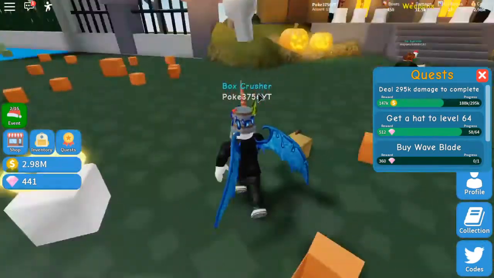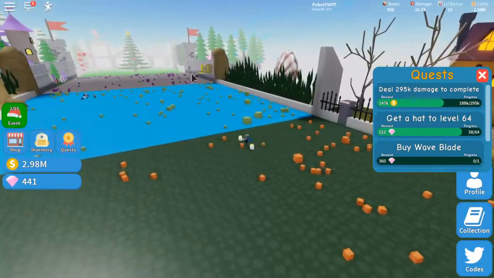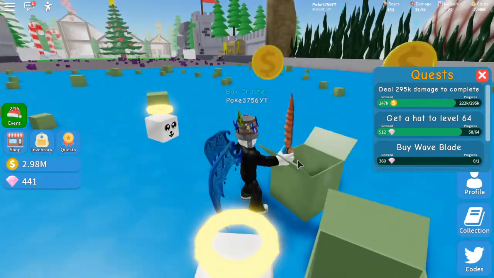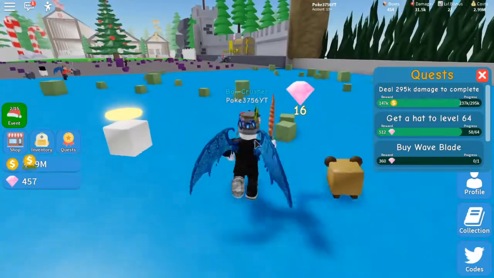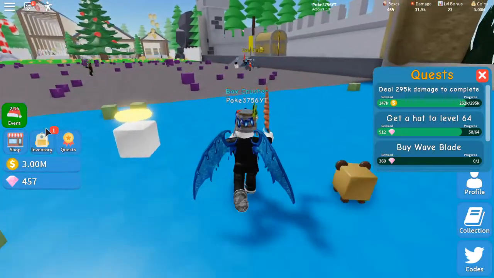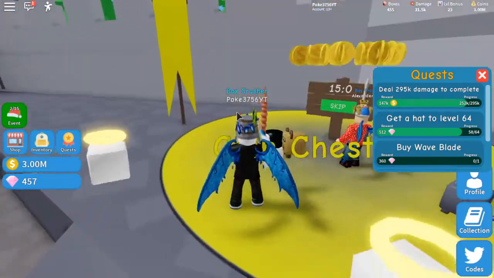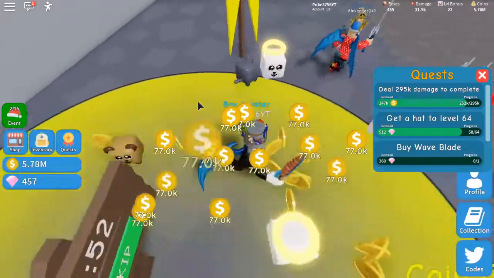2, 3, 4, 5, 6. Let's go get that chest right there, guys. Can I one-tap these? Yep. Okay, I've been grinding this morning also, and got some decent hats. Let's go buy this chest right here. Well, not buy it. Gather it. I don't know why I said buy it.